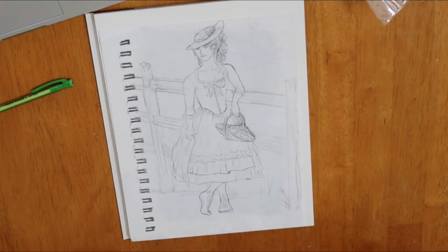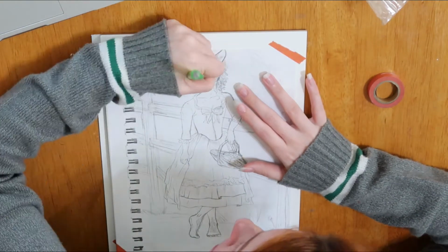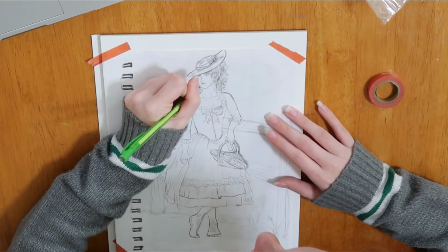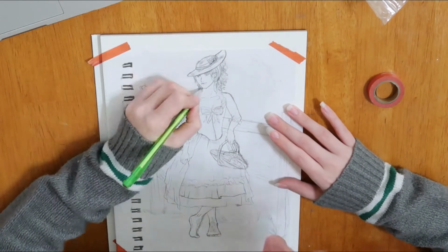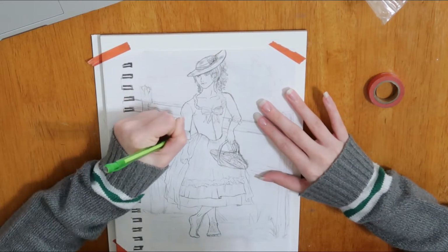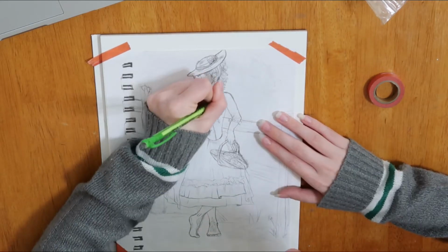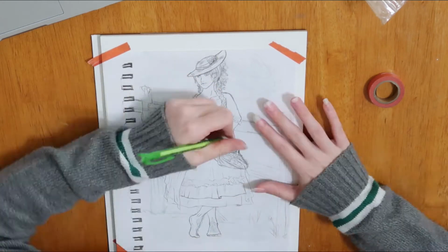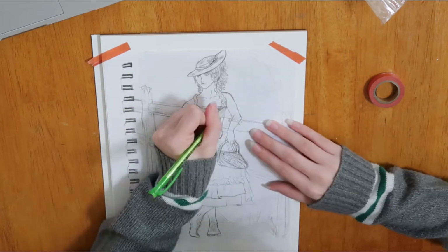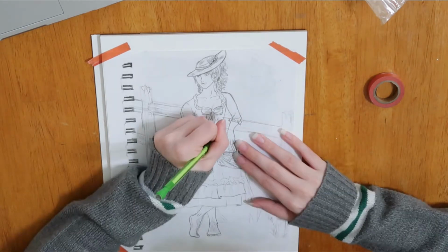So from there, I just go about transferring the actual drawing or copy of the drawing to the watercolor paper. I do this in a very old-fashioned way. Are there better ways? Probably. Do I know what they are? No. So I just scribble charcoal using a charcoal stick all over the back of the copy, and then I just trace over the lines. It's not the neatest thing in the world, but it's effective. And yes, it takes forever.